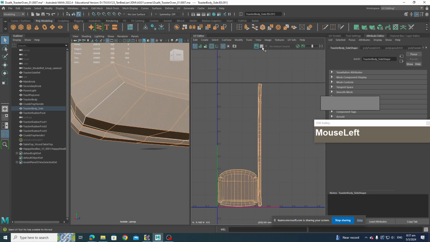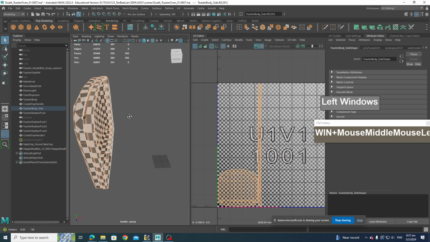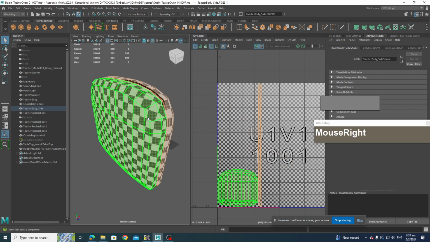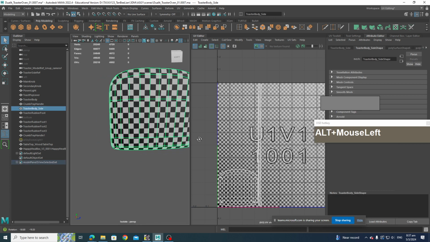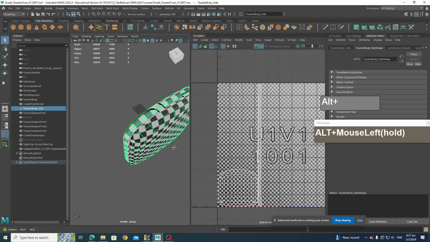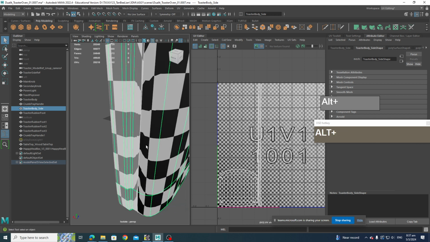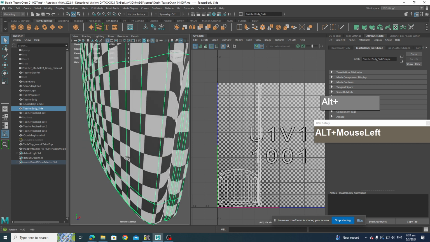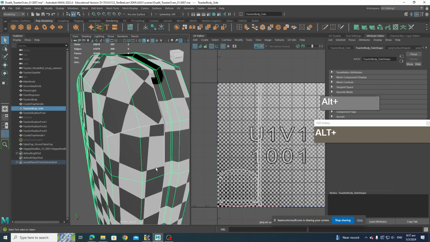We can turn on our checker pattern, and you can see that the checker pattern has been nicely distributed. We can also press number 3 to subdivide it and see the result. You can see that it looks good. There's minimal stretching, with a little bit of stretching going on around here, but usually at level 1 you won't see that.